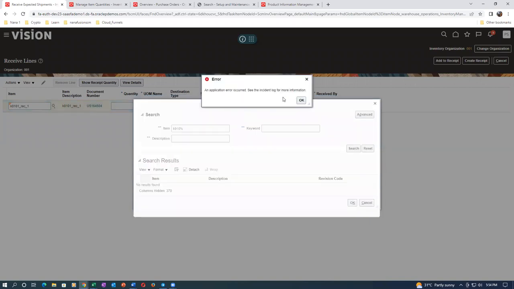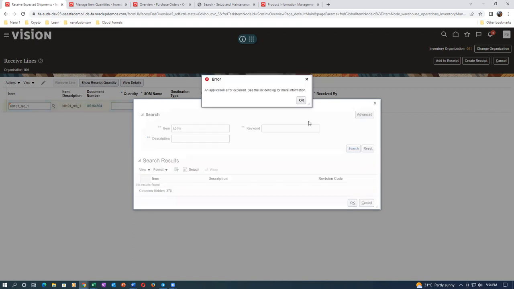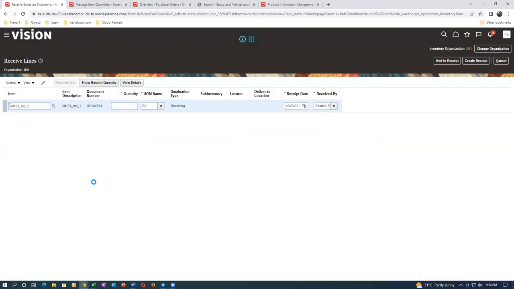It is not even accepting it. So Nana, is it because you had done the relationship at the master level? Yes, it has to be done only at the master level. Even in the EBS also, it has to be done at the master level. Okay, there is some problem here. So let me put it directly now. I will now make it as 2 and then make a change and see whether that's applicable.